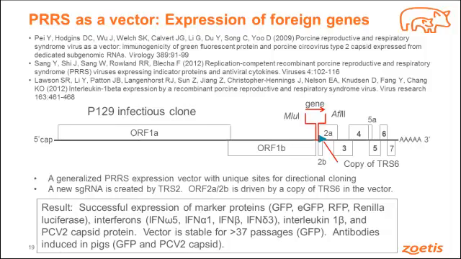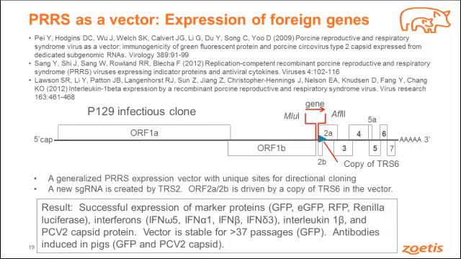Can we make a PRRS expression vector? All right. Can we make a general purpose vector for expressing foreign genes within the PRRS genome? We did that actually some time ago. There's a unique restriction site here, MLV1, and another one, AFL2. And so you can do directional cloning of any gene you want in that site. It's located between the non-structural genes and the structural genes.